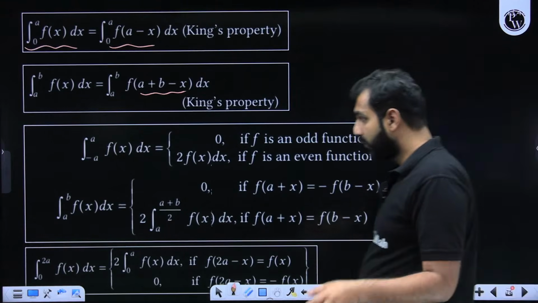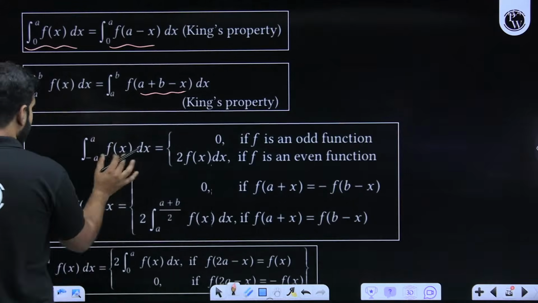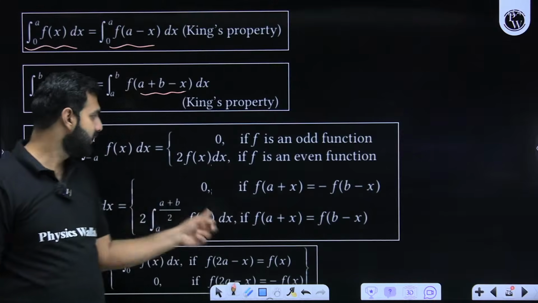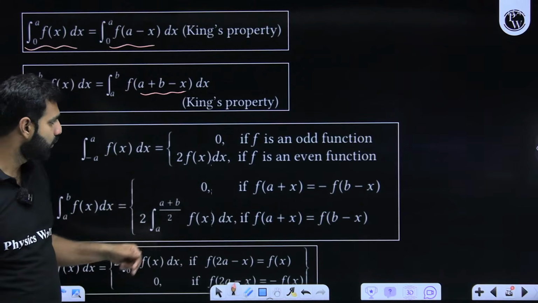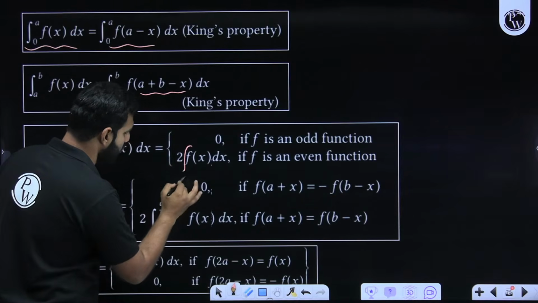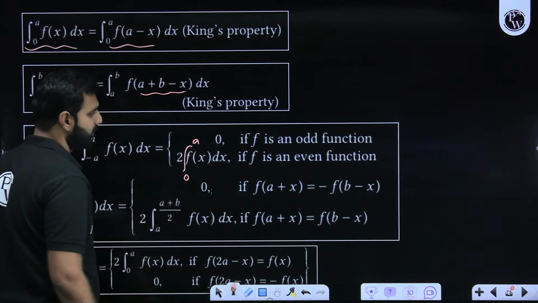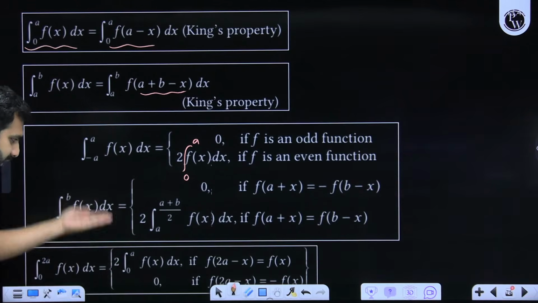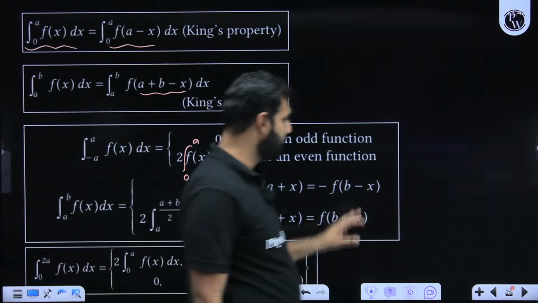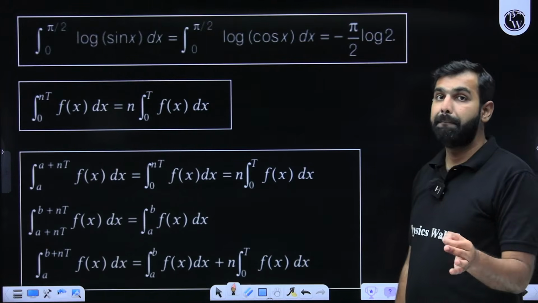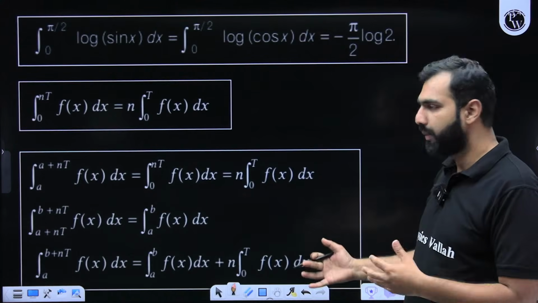With that, we know one more thing, that the integral from minus a to a of f(x) dx is 0 whenever f(x) is an odd function, and it is... What is wrong here? I think I need to make a correction here. It should be like this, 0 to a, 2 times f(x) dx. Do you remember that? Similarly, these conclusions can also be drawn, which are simply an extension of what we have just discussed. Few more based on periodicity.